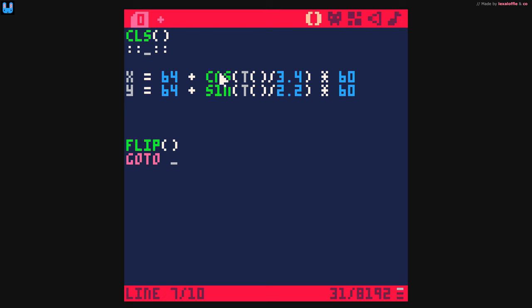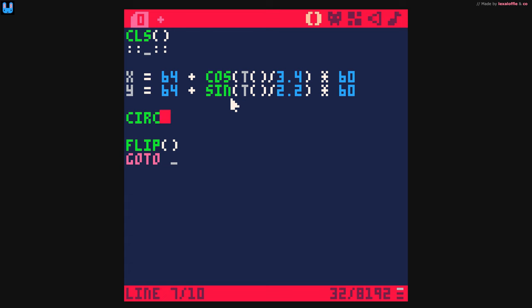I'm adding to it a cosine value of the time divided by 3.4 multiplied by 60, and time by 2.2 multiplied by 60. These are just numbers, mess around with them to see what works. The whole idea here is that you're essentially taking the sine and cosine at different rates. So you have different rates of the sine going up and down. It will be different to the cosine going left to right. It will still be a sine motion if you take it in isolation, and the cosine will still be a cosine motion in isolation. When you add the two of them together, you get a much more complex behavior than just a simple circle.